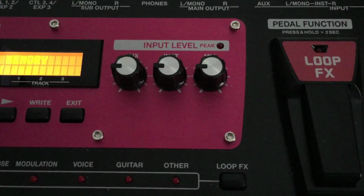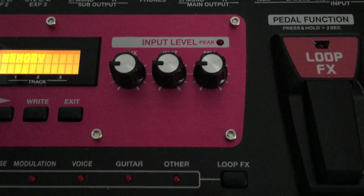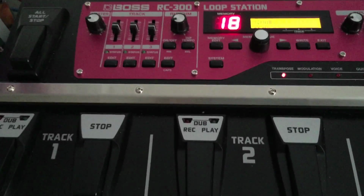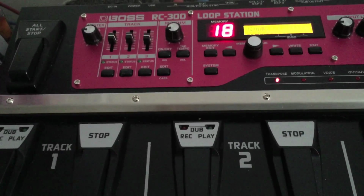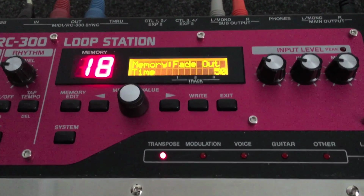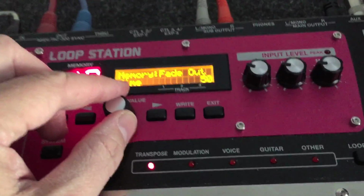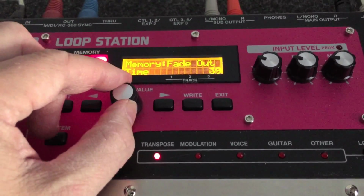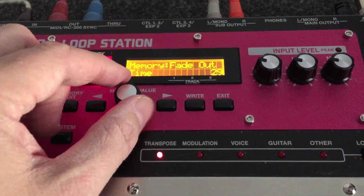The next section is you want to have all of your inputs relatively low to prevent crazy overdriving the signal. So basically the first time through, you'll want to play and record the length you want and then cut over into overdub mode. The default fade out is set to 50, which may work for you. It works for me, but you might want to dial it down a notch if you want it to be fading out a little bit sooner.